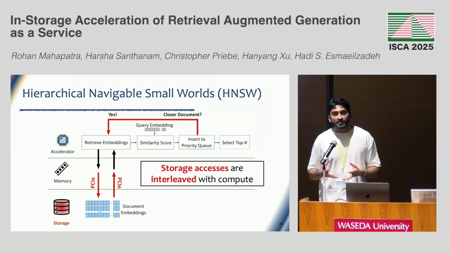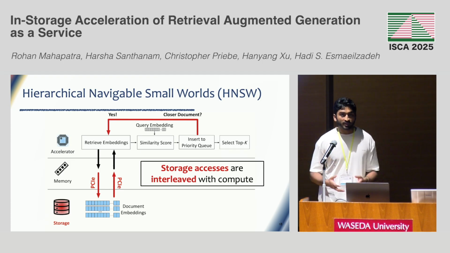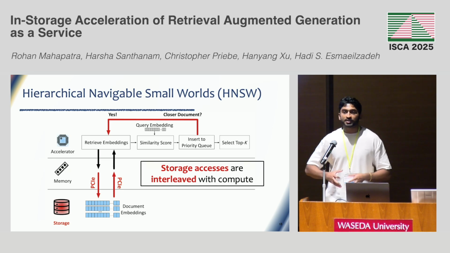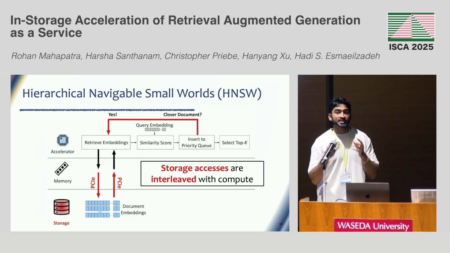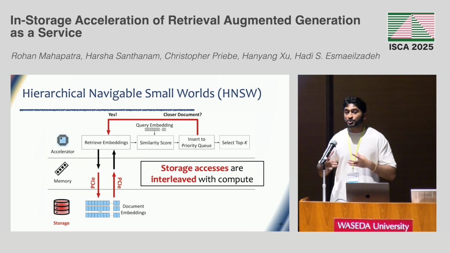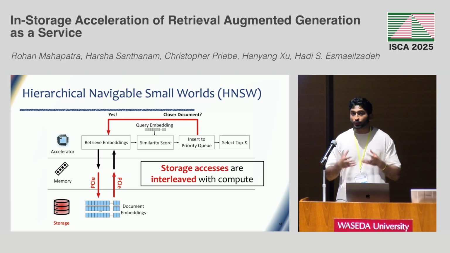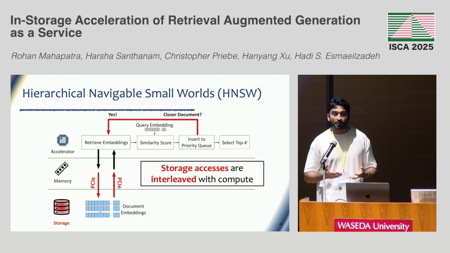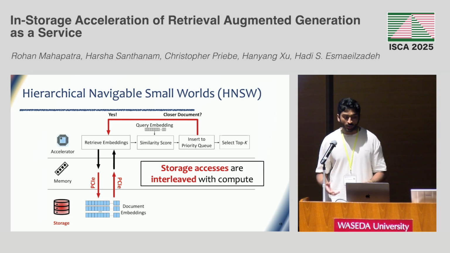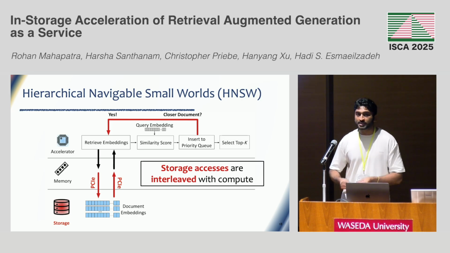To understand the benefits of moving in storage, let's look at a commonly used algorithm for search and retrieval, specifically hierarchical navigable small worlds, or HNSW. Just a bit of context, the reason why we need this algorithm is because the entire point of retrieval augmented generation is that search process. Now we need to search over a large corpus of documents or document embeddings. We can't just brute force search the entire thing. We need an efficient algorithm to traverse over the embeddings or documents to find the most relevant documents to a query. HNSW is simply one example of this, and it's a graph-based approach.